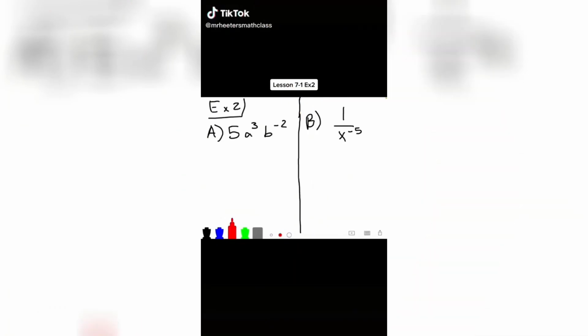So now we're on to example 2, simplifying exponential expressions. Looking at problem A, here is our entire term. What we do not want with this expression is negative exponents, so we've got to turn this into a positive. Taking what we learned from example 1, we take the whole entire term and move it to the denominator.